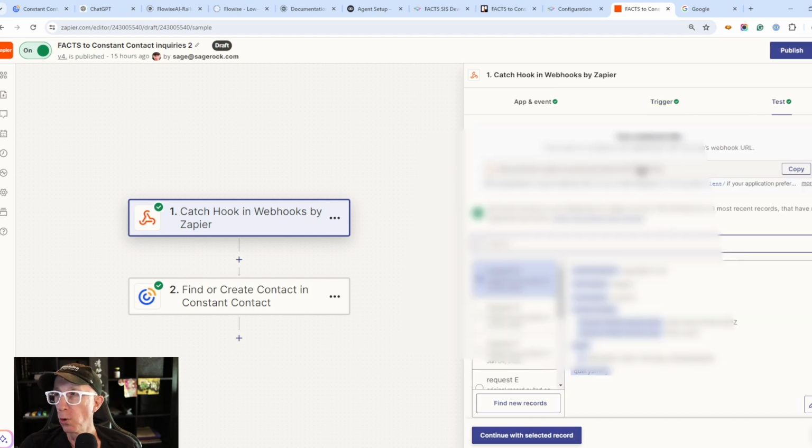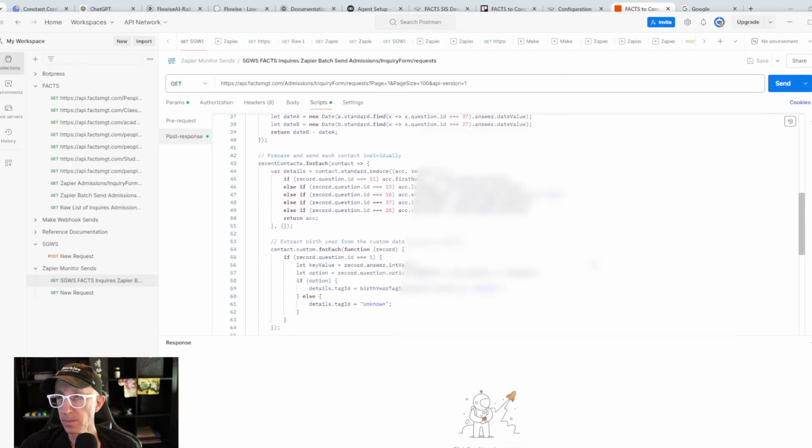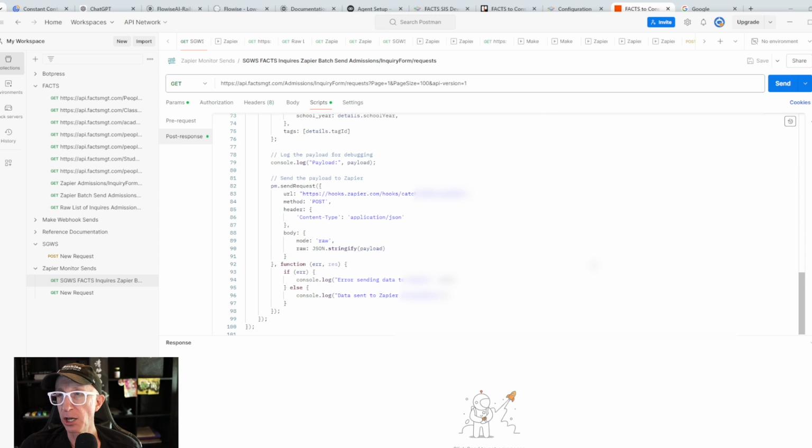And you'll get a webhook URL from Zapier, and that goes in your code, in this case in Postman. So that Zapier webhook goes right here, okay? So you can see how there's all this interlinking that goes on. And now what I've done here is I have set this up.